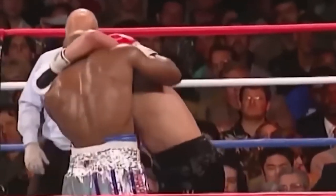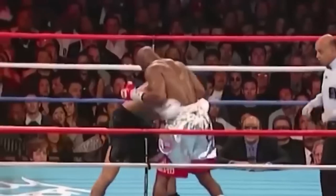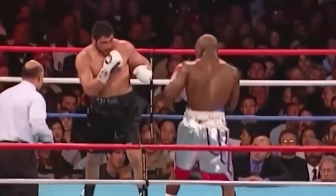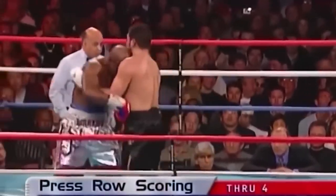And those shots were blocked by the end. With a little more regularity. In a bad spot, Bob. Holyfield keeping Ruiz on a retreat. John can't fight going backwards. He's getting through with that left hand on the inside. Blood streaking down Ruiz's nose. Press row scoring.